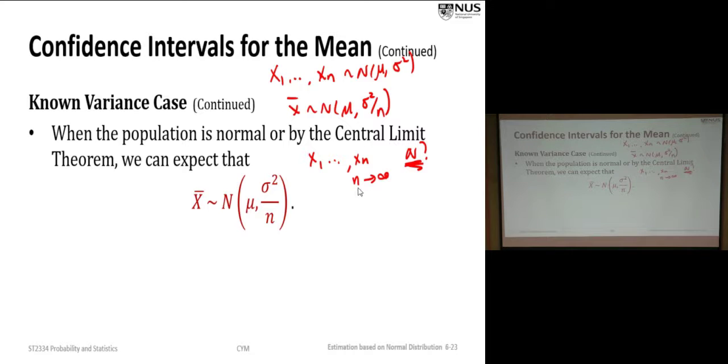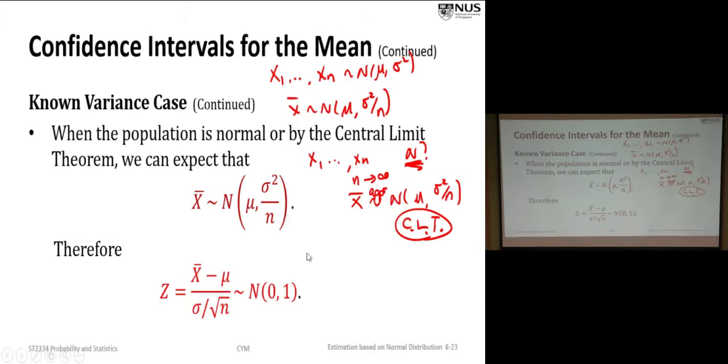So if it's big, then what is the distribution of X bar? It's normal with mean mu and sigma square over n again. This one is only an approximation, and we can do that because of the central limit theorem. So we can put these two different cases together. One is normal distribution for the population, and X bar is normal with mean mu and variance sigma square over n. While if you don't know the distribution of X, you can still apply the central limit theorem and get X bar normal with mean mu and variance sigma square over n, but only an approximation.